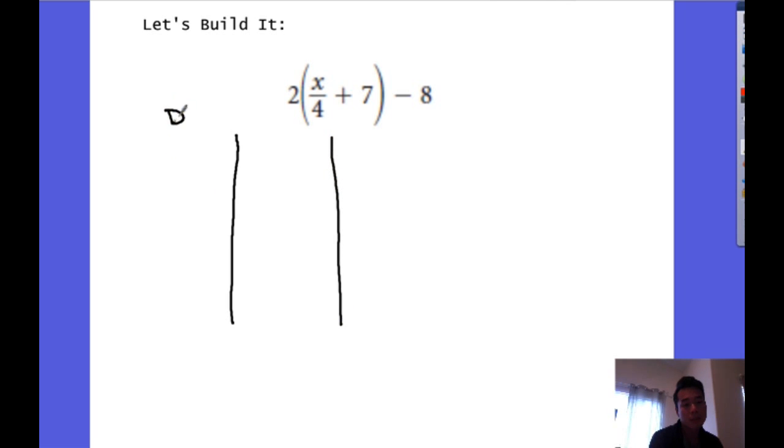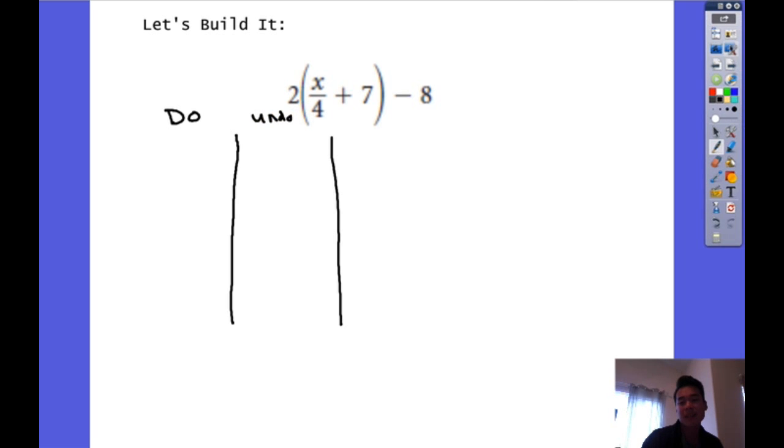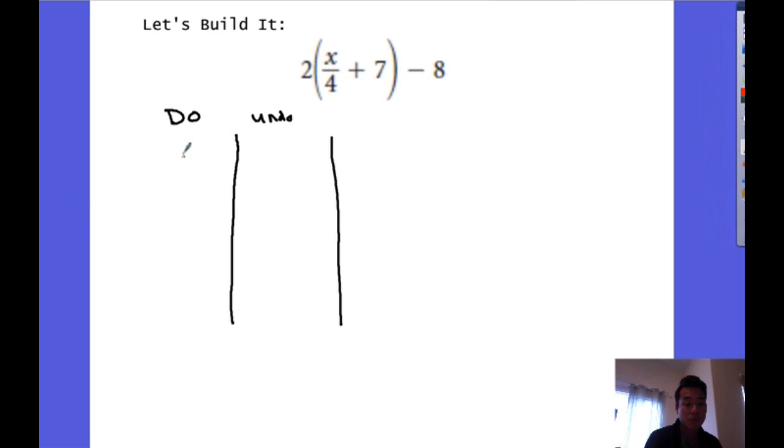And let's call this my do column, and let's call this my undo. Okay, I'm not going to have a results column yet because it's just an expression. I'm not going to be solving for anything. I just want to refresh you guys on how to build it. So here's my variable. Whatever you're looking for always goes in this first row, so to speak. And then if you look here, I like to put a box around my variable and whatever is attached to it. In this case, here's my number, here's my variable.